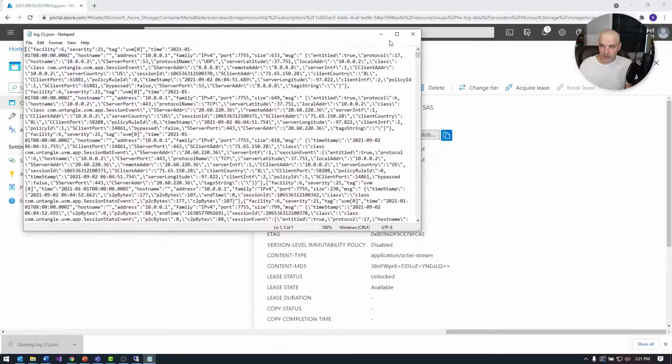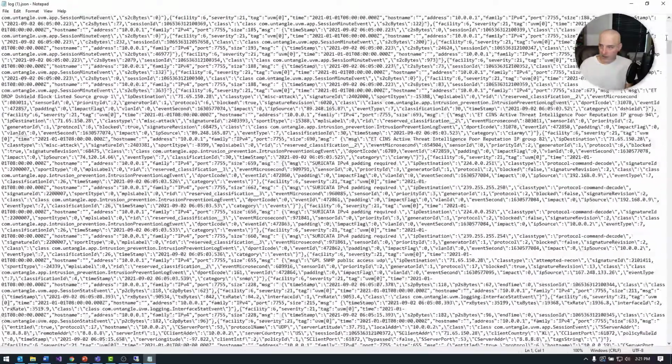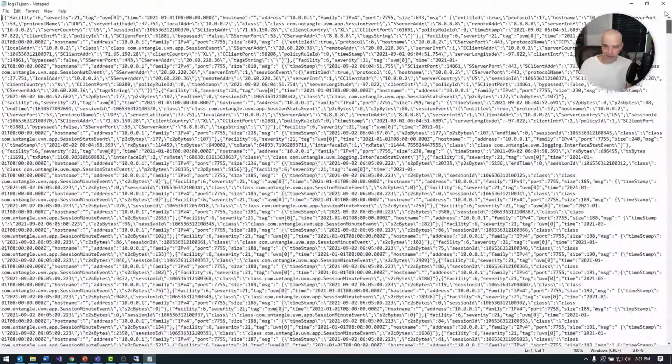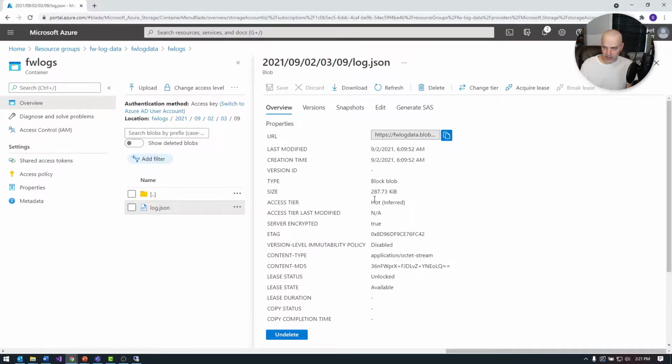If I open this up, this is just the raw file, raw JSON data, about 300K or so of data. I think this was about 287K. So this particular file is sampling what this entire suite of data is going to be capturing. It's capturing one of these every 5 minutes, 12 per hour, then a number of those per given day over a month. So maybe about 2 gigs of data per month or something around there, if I'm doing my math in my head right. In any case, that's the breakdown of the file structure that I'm using.